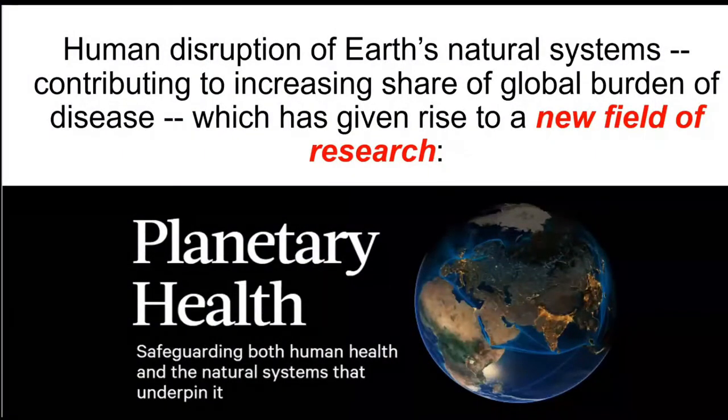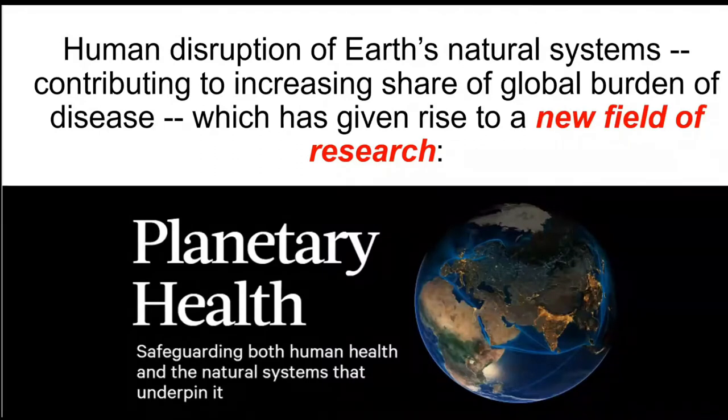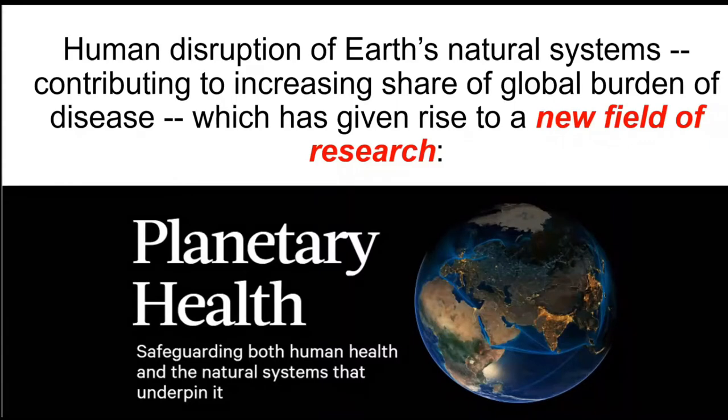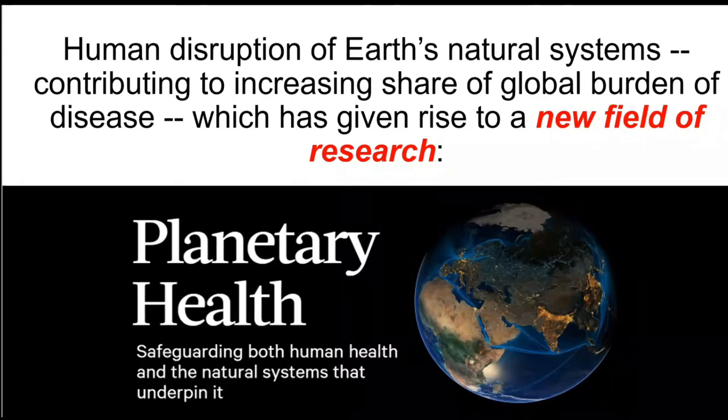So when people ask me, what is planetary health? I tell them there are two parts to the definition of planetary health. The first part is that understanding component: the fact that we are changing Earth's natural systems, that is humans, or what we say, anthropogenic changes to Earth's natural systems. We try to understand those changes and how they're linked to human health. And then we try to use those understandings, which is the second part of the definition, to find comprehensive solutions.